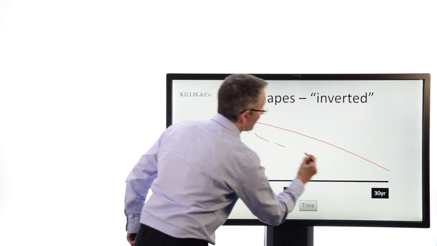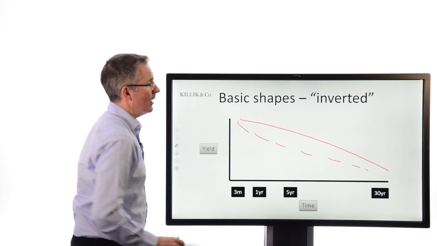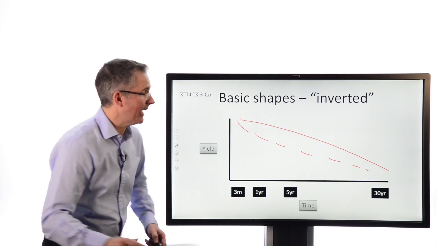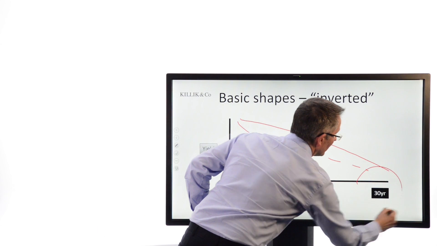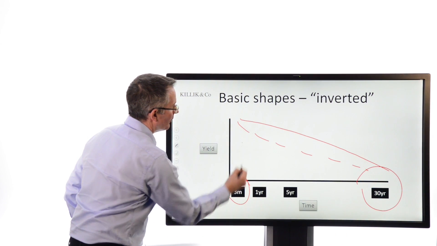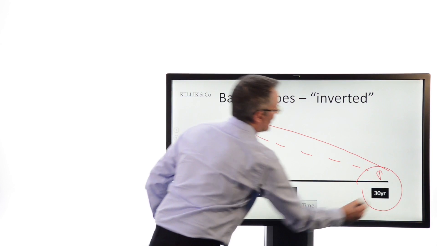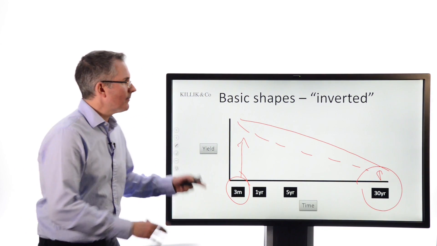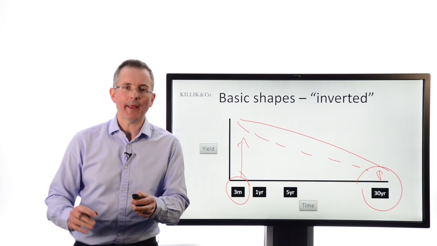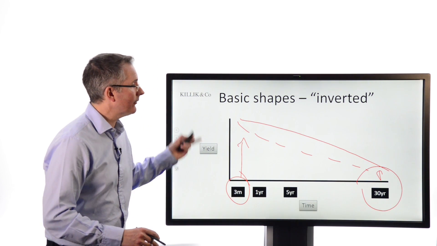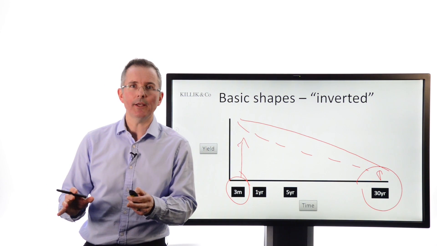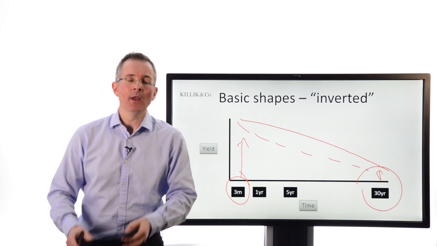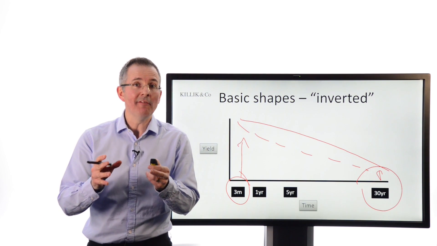Now, it might be more like that shape, it might have a few kinks in it, but the principle is you're seeing lower overall yields on long-dated stuff compared to short-dated. All right, so what's happening there? How could that be? Well, there are several reasons why that can happen, but a key one is an expectation of lower interest rates. We have seen this in the relatively recent past. Why does the yield curve invert?